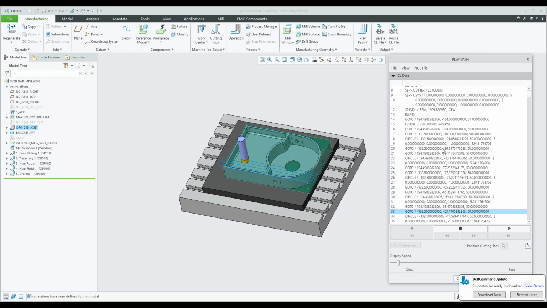I wanted to show you this CL data, because this is the data that the post-processor will take, and it will create your G code or the code for your machine. If something is missing in here, the post-processor doesn't know what to do with it. If you have a second spindle or a certain rotation that needs to happen for a 4 or 5-axis machine, and that command is not in this CL data, then the post doesn't know what to do with that. It's very important to understand: if something is missing in here, the post doesn't know what to do with it.